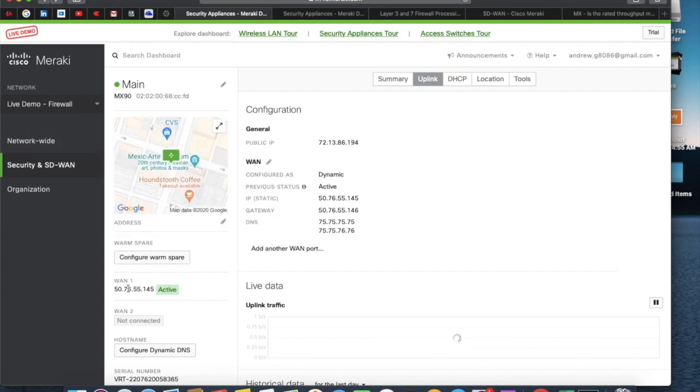However, I don't have the two WAN connections directly connecting to the Meraki box. As of now, I have only WAN 1 enabled. If you see this WAN 2, it says not connected. But I can show you how to do the traffic shaping, and what options we have in SD-WAN to configure. Let's assume I have WAN 1 connected to one of the internet circuits and WAN 2 connected to the other internet circuit, or else it can be your MPLS as well. So there are different deployment methods.